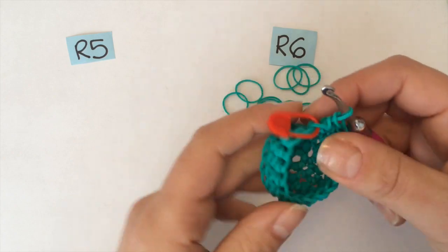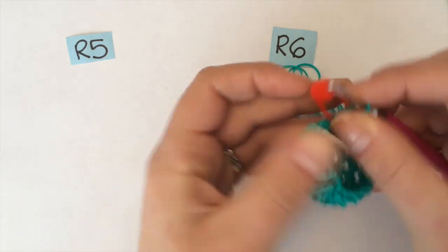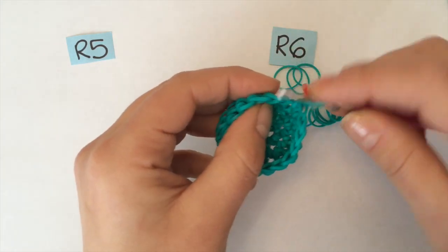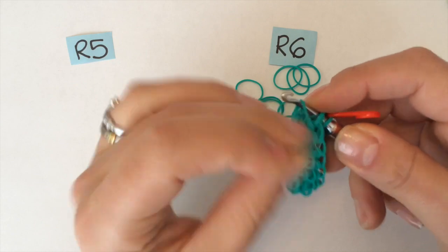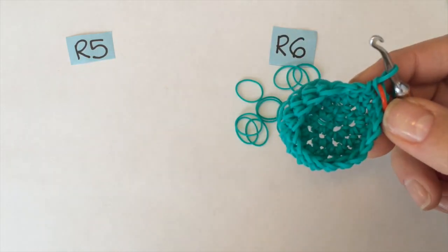So I have 18 stitches. When you're done round 5, remove your stitch marker, add it to the band that's around your hook, and you want to continue with round 6. Don't go where it's getting pulled. You want to go in your first chain. And continue going around. Come back to me when you're done.